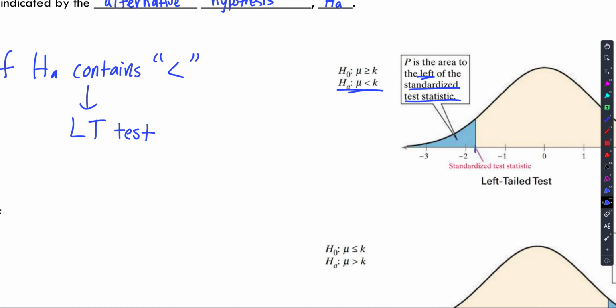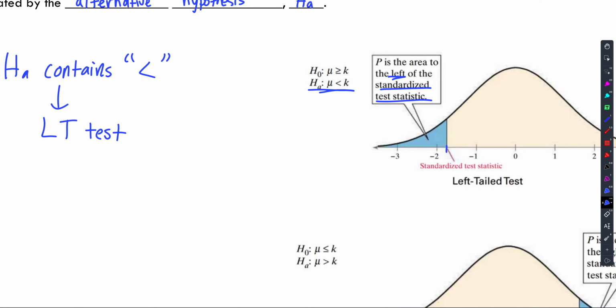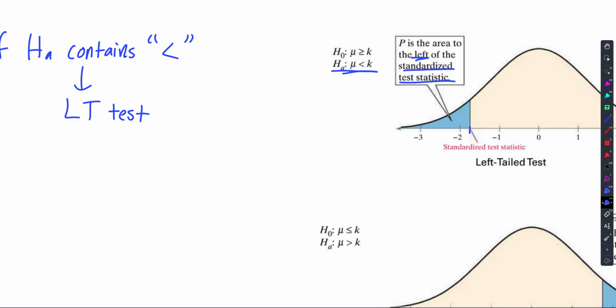For instance, if it's a left-tailed test, the way I'm going to find my p-value is I'm going to look up my standardized test statistic. If it's a z, this is how you do it for z. I don't remember right now whether we use p-values for t, but anyway, say we use z. I would look up the z score from my standardized test statistic in my z chart, and it would just tell me the left area, and that would be my p-value. We're going to go over that again when we actually get to doing a test, but this is just touching on it right now.